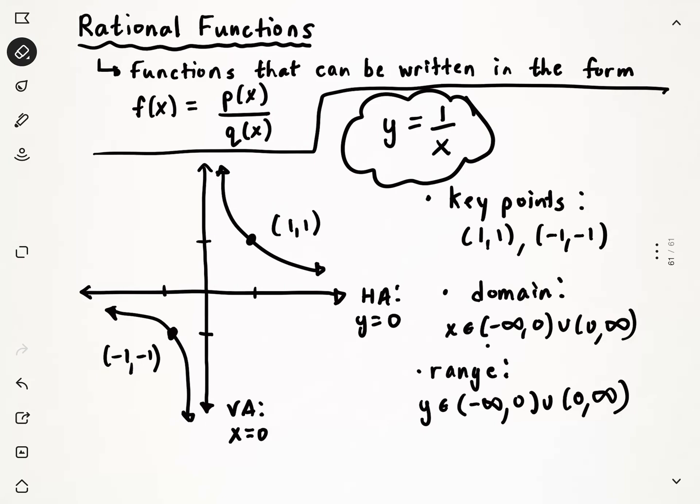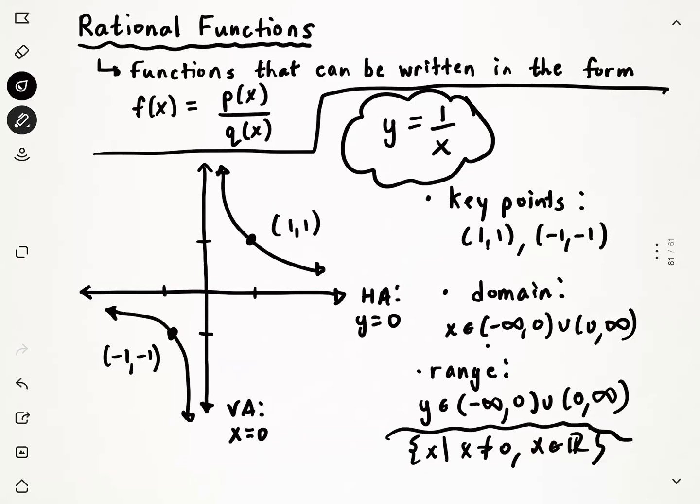So notice here that this graph is pretty simple. It's broken up into two pieces. Looks a little familiar. Looks something like the reciprocal functions you've drawn. And notice that the horizontal and vertical asymptotes are just the x and y axis. And then we can write the domain and range for this as being all real numbers, but excluding the number 0.